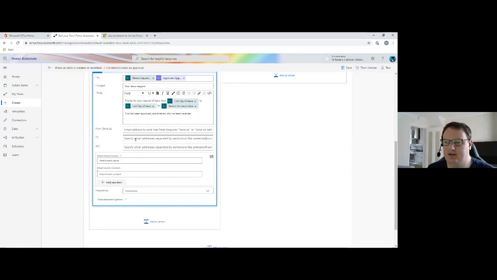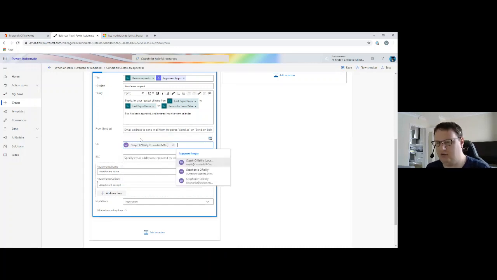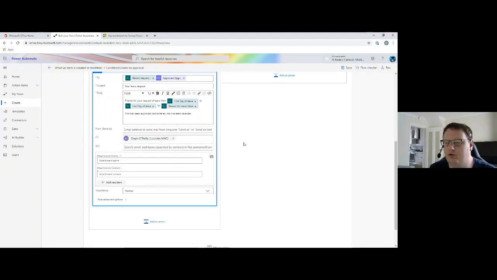So you can CC people into the approval. If I had somebody, and I have got somebody, Steph, who checks them and whatever, she can get a copy of that email when each one's approved, and she can log that internally in a way if I needed to. I can also put on attachments if I want to. Now, attachments are notoriously difficult in Power Automate. You need to learn some code if there are multiple attachments for it to put them on there, but it is possible, and I'm more than happy to talk people through that if they want to find out how to do that. Down here, we can also set the importance just like you would do on a normal email.